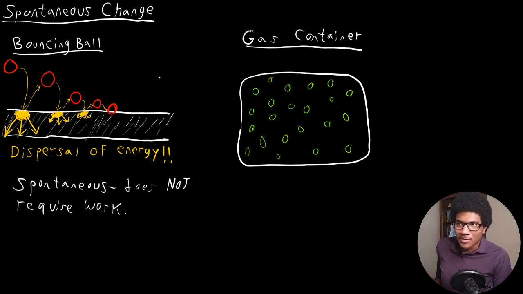And so I want to look at two examples of spontaneous changes and discuss why they're spontaneous and what the opposite process would need to be spontaneous. So let's look at the first example of a bouncing ball. Let's say you take a ball, you grab it, and you drop it on a sidewalk. When you have it held up in the air, you're giving it a lot of potential energy.